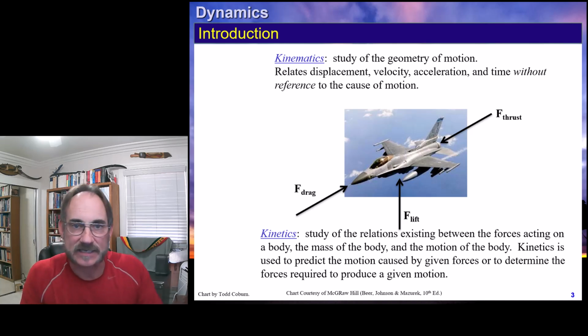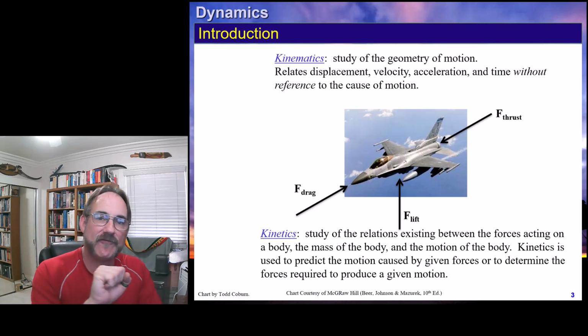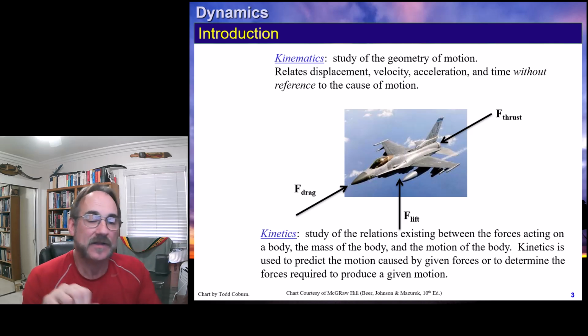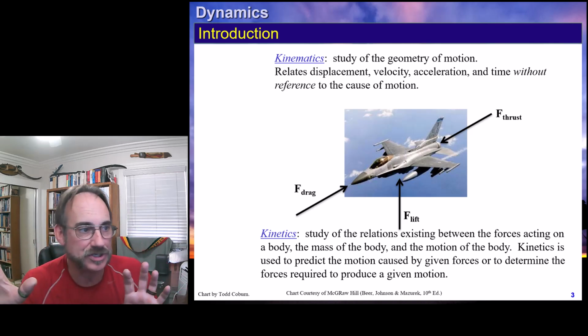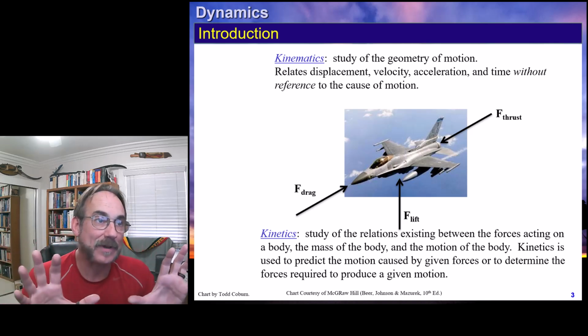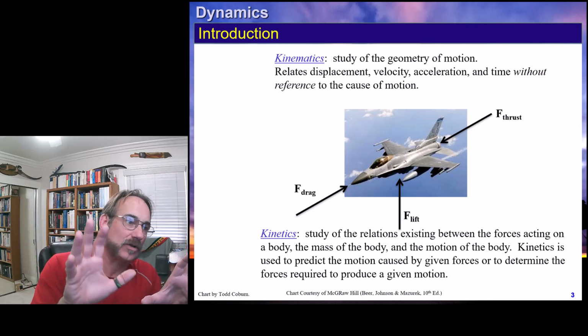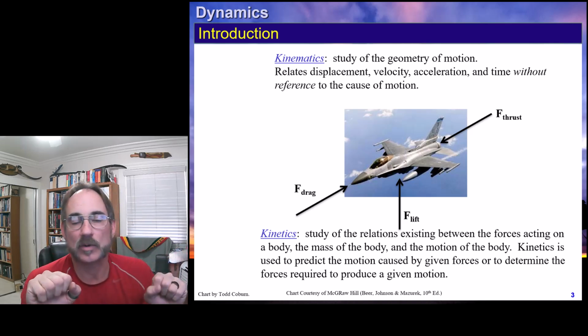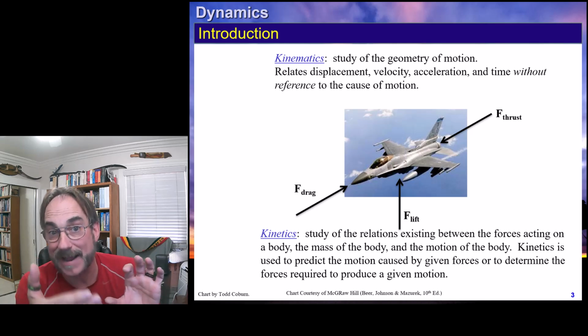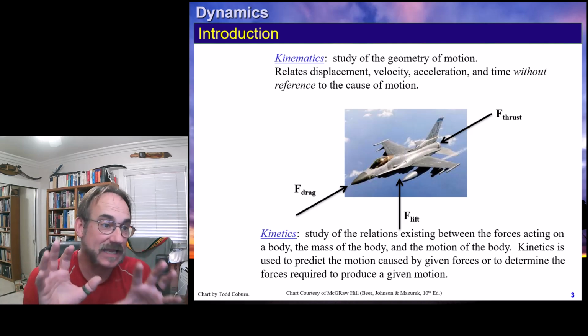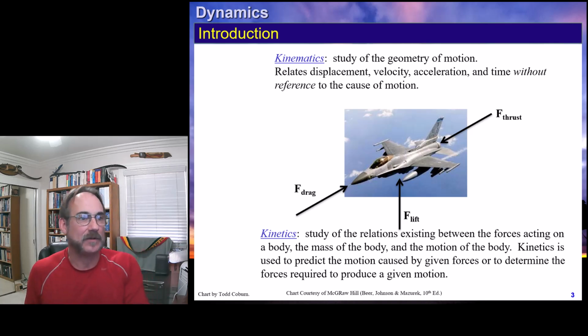Now, kinetics is the study of the relations between forces acting on the body, the mass of the body, and the motion. So we can predict what's happening in the kinematic world by studying the kinetic world, where we're looking at the forces relative to the masses. These are the keys that we're going to be orchestrating to solve these kind of problems, okay?